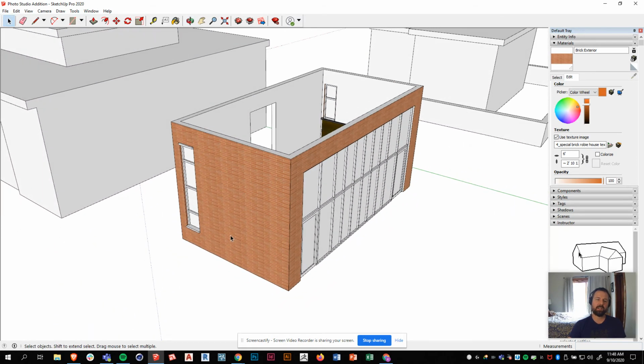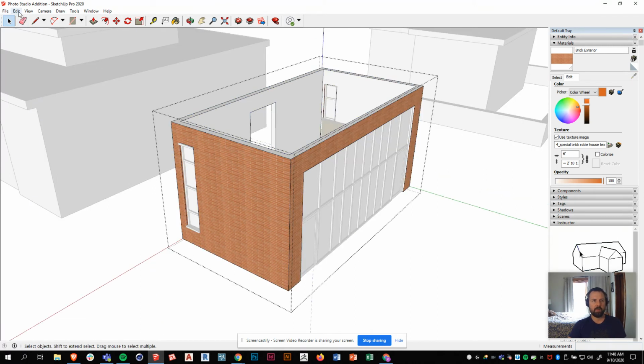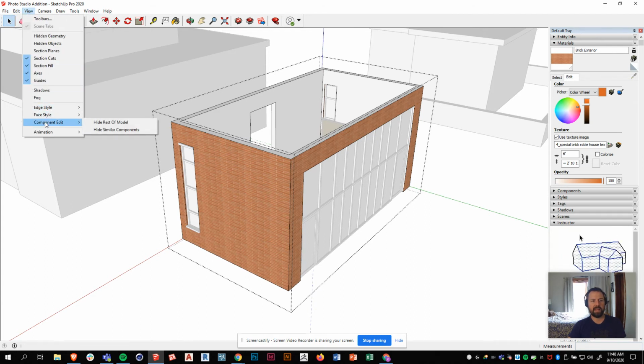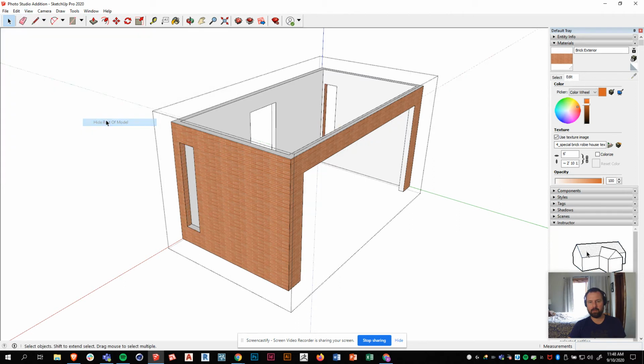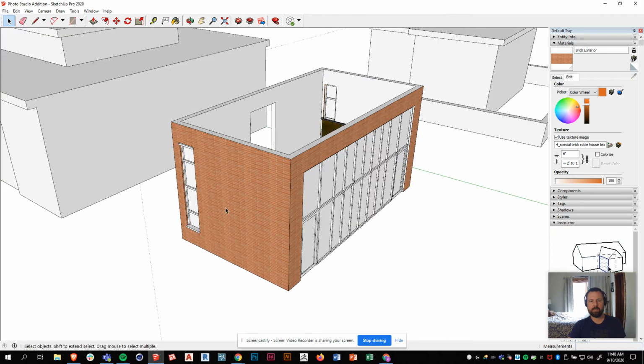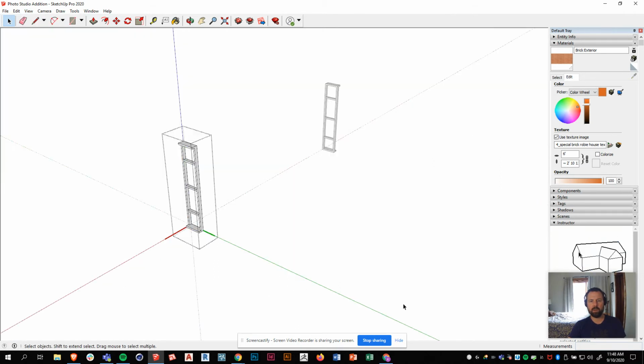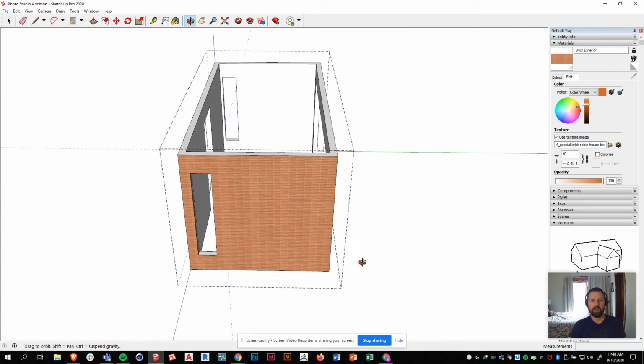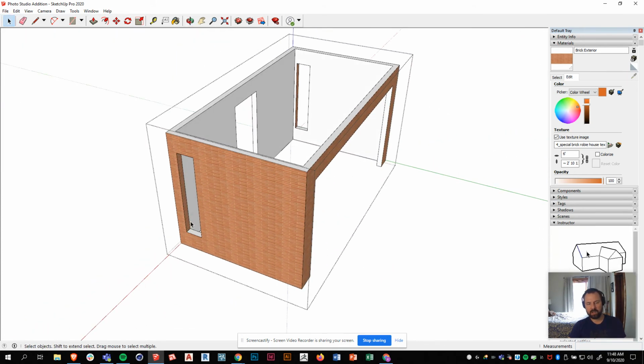Now, if I want, let's look at just this element. So I'm going to double click on it. I'm going to go up to edit or view, component edit, hide rest of model. What that does is every time I go into some component, it'll hide everything else. So I'm going to go in here and you can see, yeah, that brick's returning into the space.